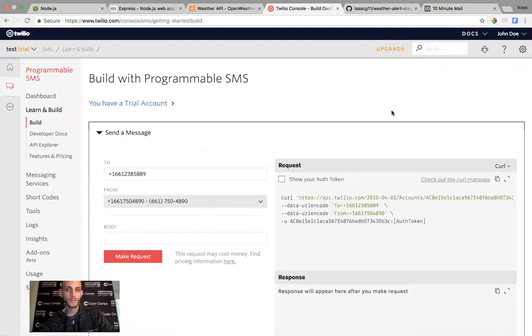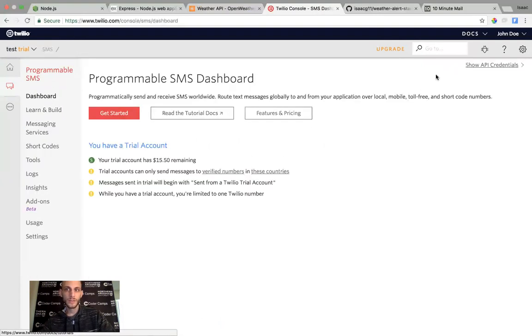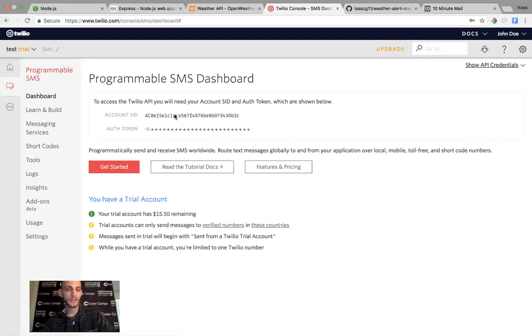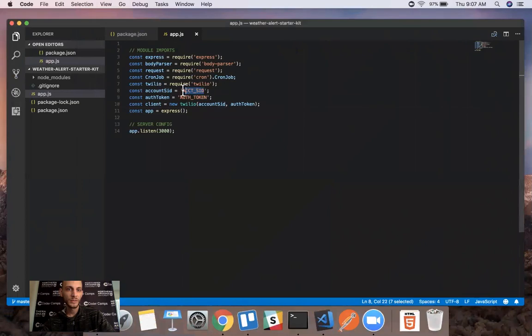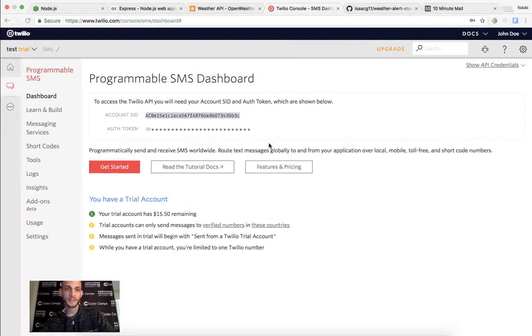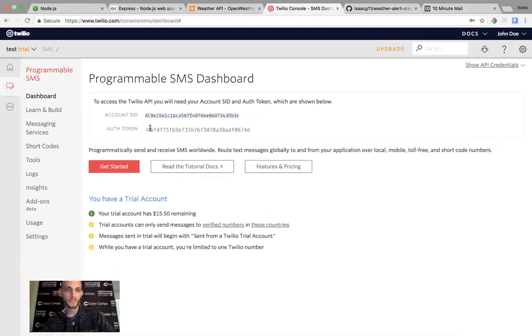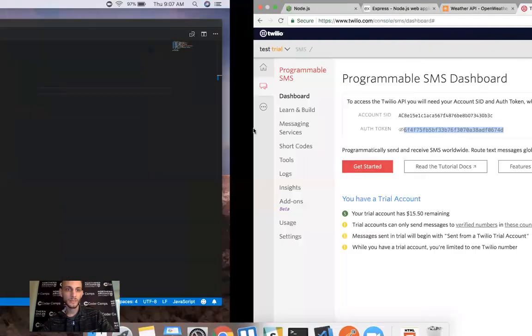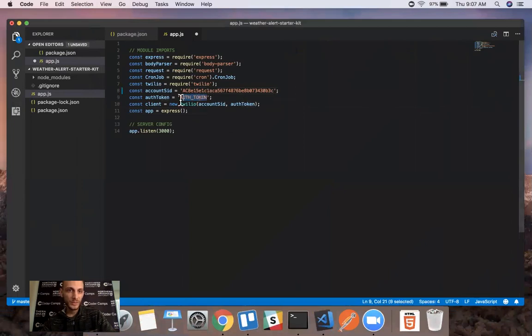Okay. More importantly, though, if we go to dashboard here, you can see that we have API credentials. And these are the credentials we're going to take, and we're going to assign as the real auth ID and auth token. Okay, just copy these in like so. This is how Twilio is going to verify who we are. Okay, so now we have a number to send the text messages from. Okay, and we've got all our configurations set up.